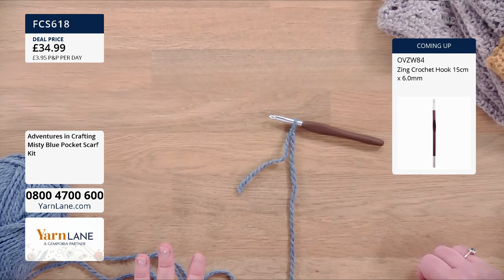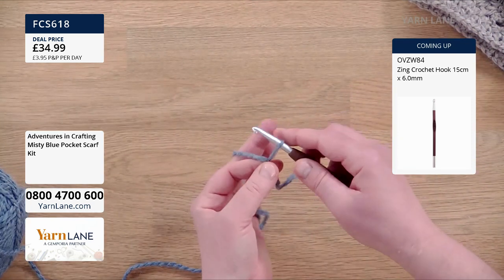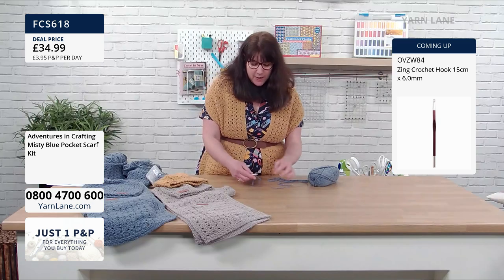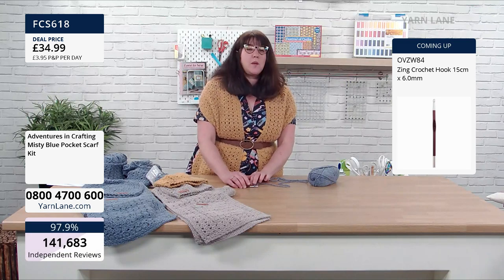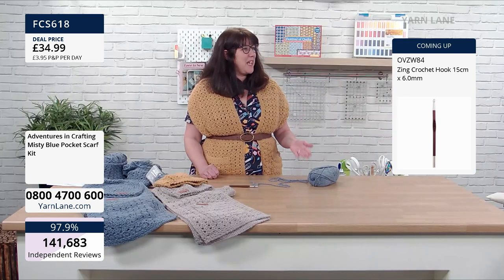First of all, why do we need a slip knot? Because you want to be able to make the loop bigger or smaller, so you can change your tension. If it's just a knot, it wouldn't move like that. So it needs to be able to slip. If you've got your own way of doing a slip knot, that's fine. And what were you saying about the loop having to be loose? It needs to be loose. People who can knit but struggle with crochet more often than not are pulling it too tight.